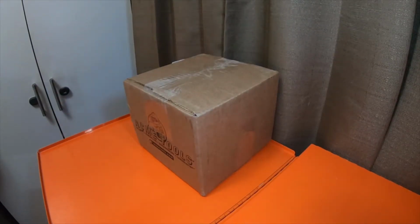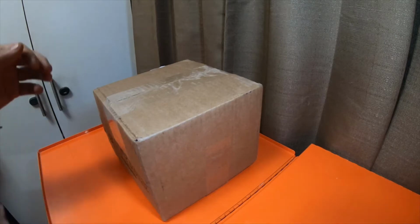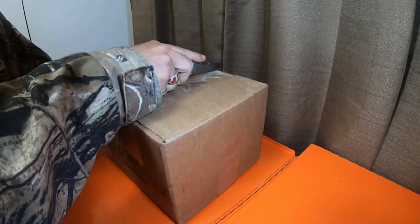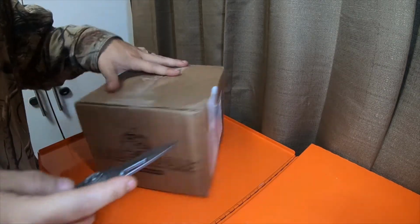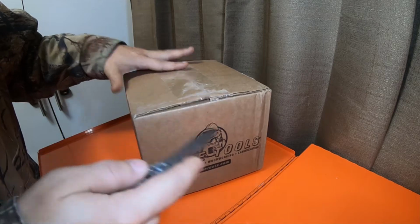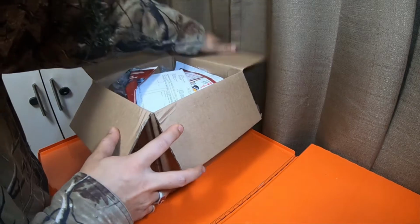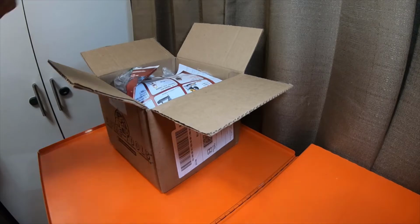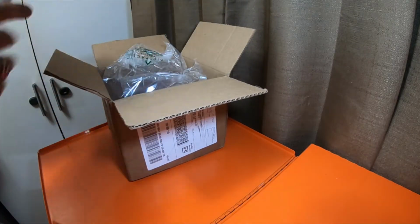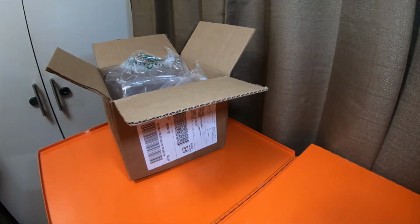Alright everybody, so we're just going to open this real quick, see what's inside. It's a little tiny box from Acme Tools. This package was actually lost. You get your little info sheet. There's a book in here, as well as another wine voucher.